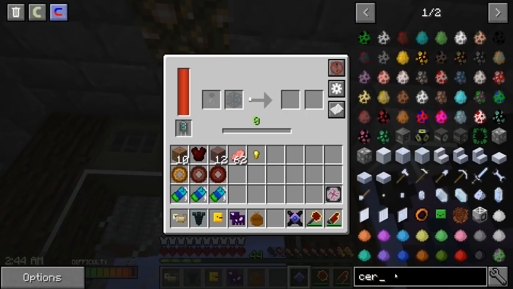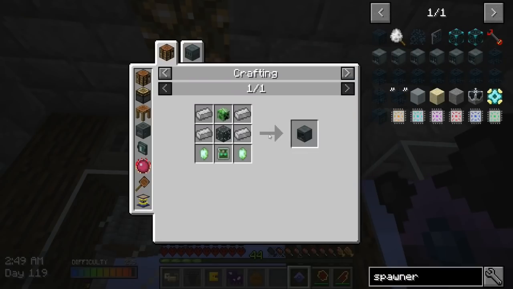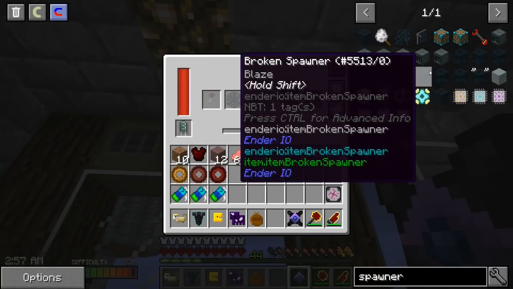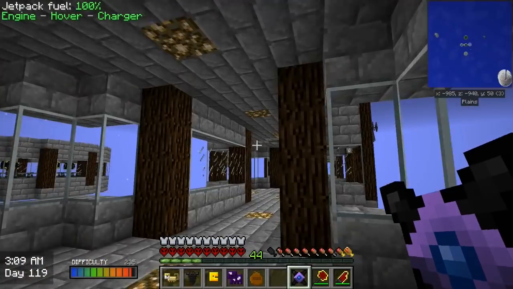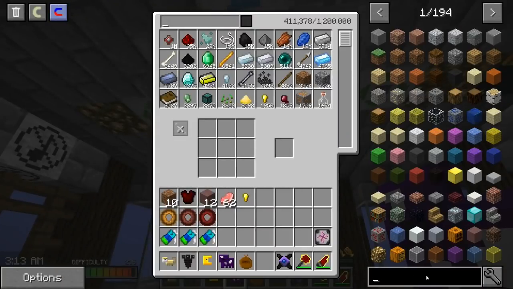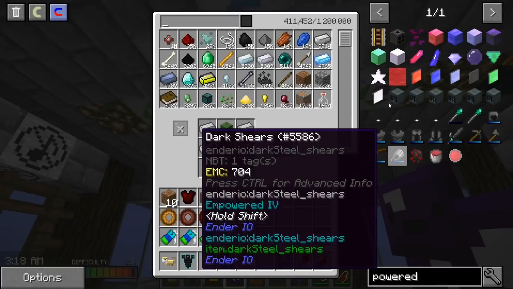So, I think there's, I forget what I gotta do. I think I have to combine the broken spawner with this. Combine this with a powered spawner and an anvil to set the spawn type. Oh, okay, so we'll let that go. How do we make a powered spawner? That seems pretty straightforward.